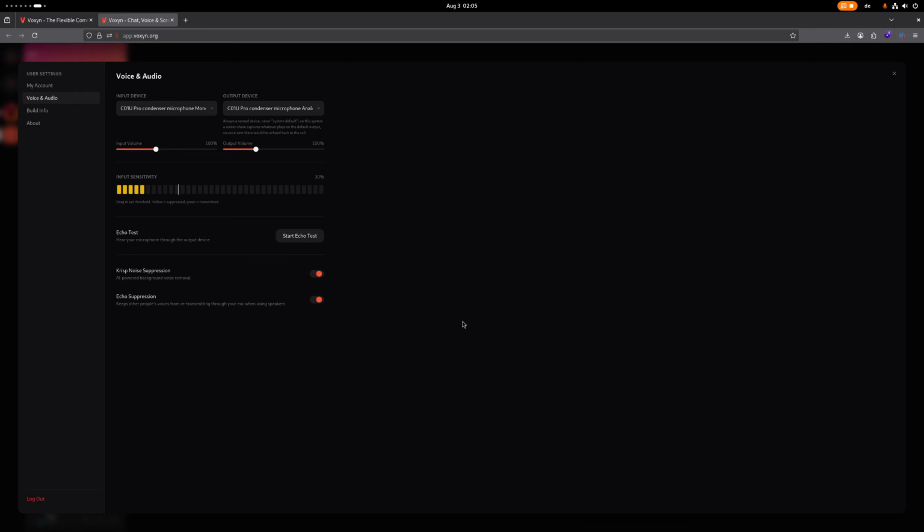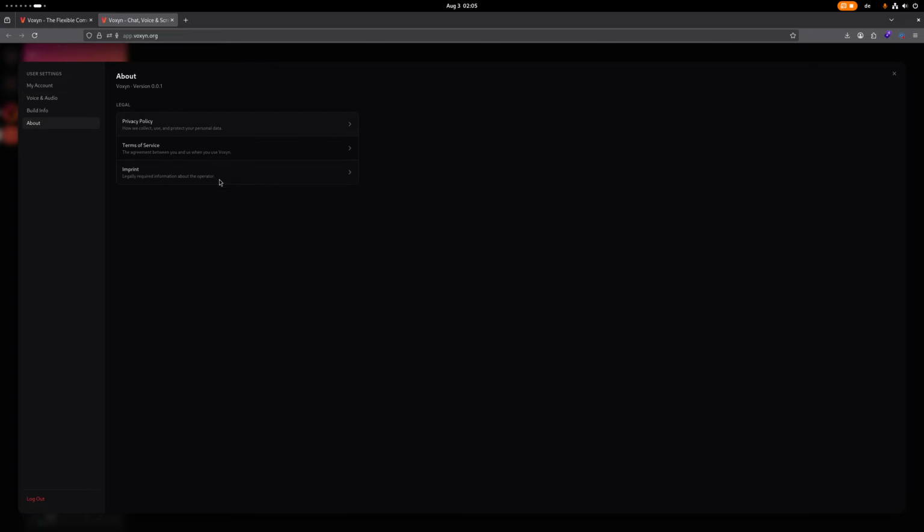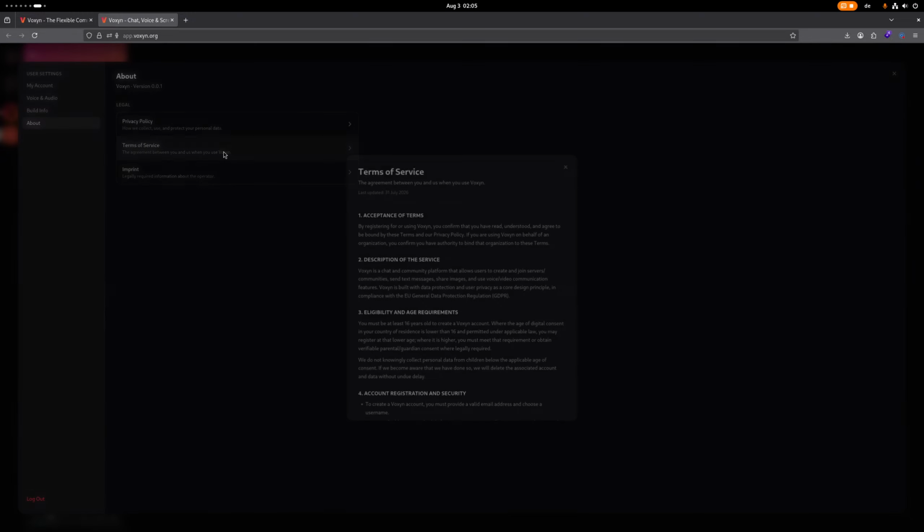Very similar to Discord, but as you can see, it's not bloated with some ambiguous options and per server, per user, per friend profiles, or God knows what. We want to keep it as simple as it gets and just make it work pretty well. And then we have some legal information here.